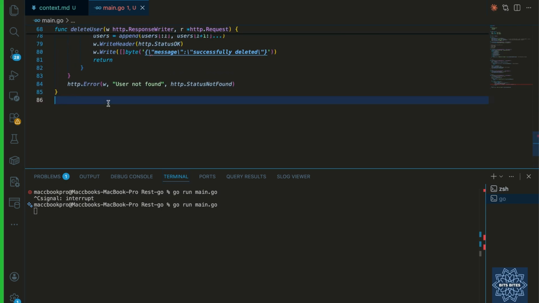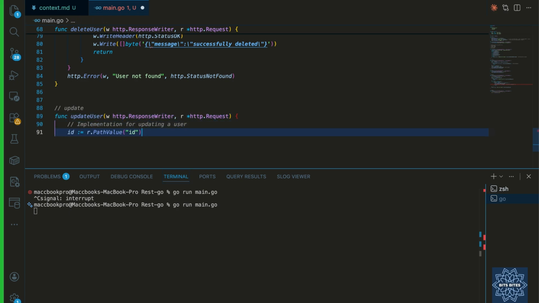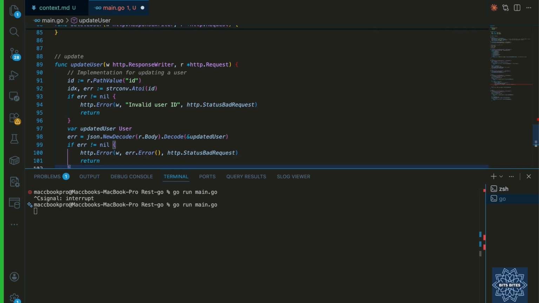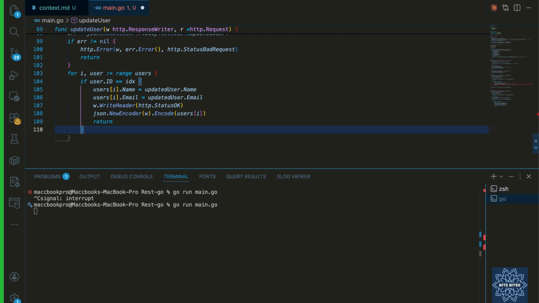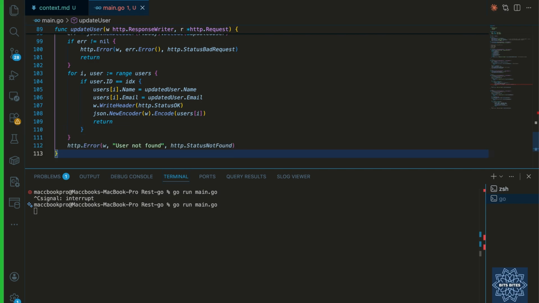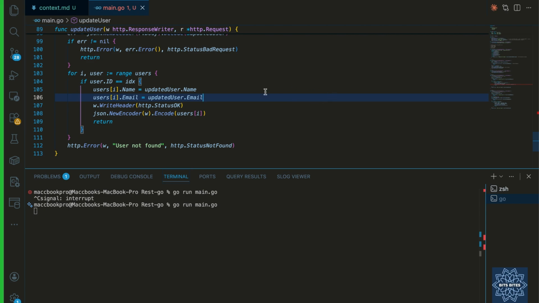So let's scroll a little bit down and create an update operation. Function update user. Again, we need to identify the path variable which helps to know which user needs to be updated. But also whatever data needs to be updated, that also needs to be decoded. So we consider we need to get all the data. Okay, gotcha. And then we need to identify which user needs to be updated. And then there are the values. Apart from that, okay, so that's how it is.